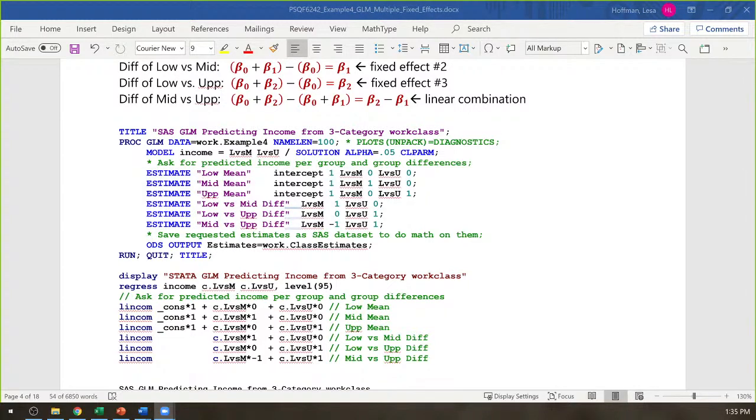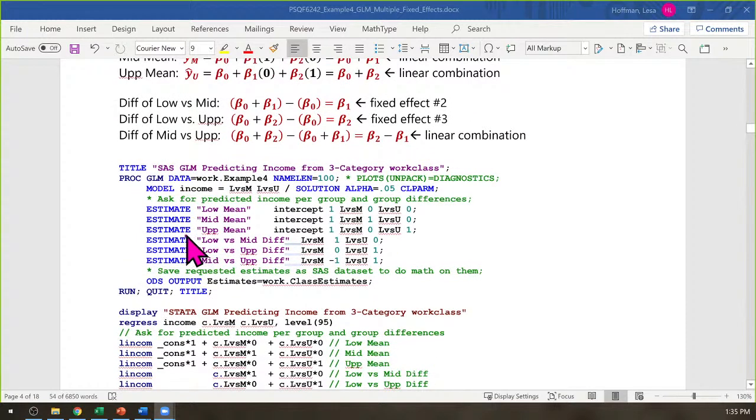So to avoid that, think of these estimate statements and these lincoms as your trail of breadcrumbs to your future self. Because you know how hard you're working right now to figure out what beta 1 and beta 2 mean? Do you want to redo that in 6 months' time? No, you don't. So do the figuring out now and leave yourself a trail.